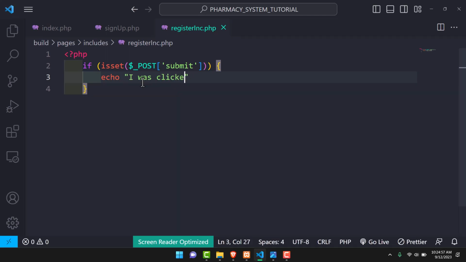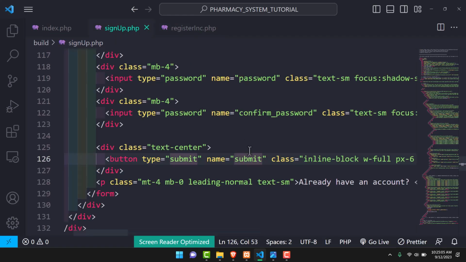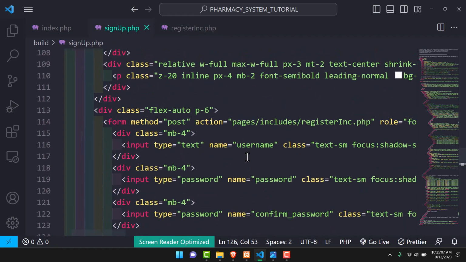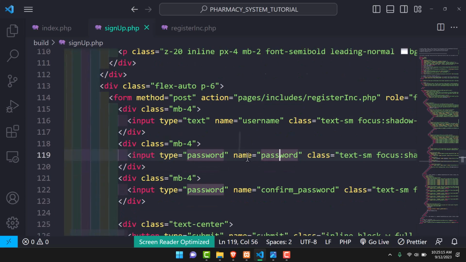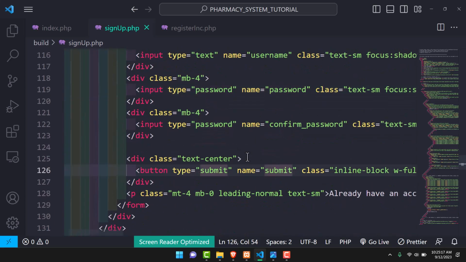So basically now that will help us to know whether this button, the button submit, and this method post are working. This one is going to come in handy later when we'll be collecting this information, but for now this submit button is the one that we want to test to see whether these two pages are connected successfully.